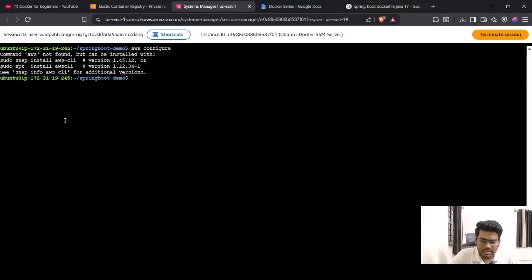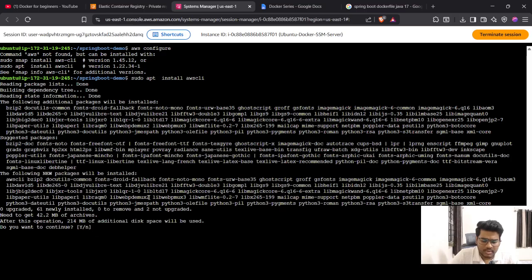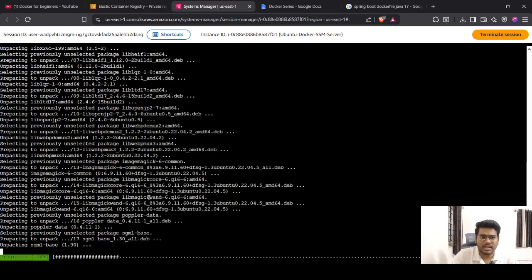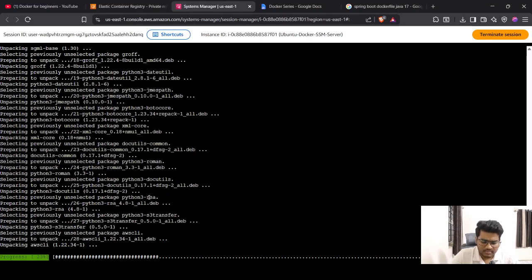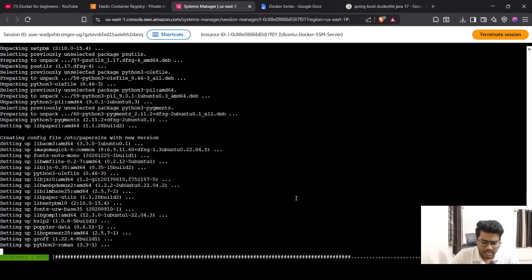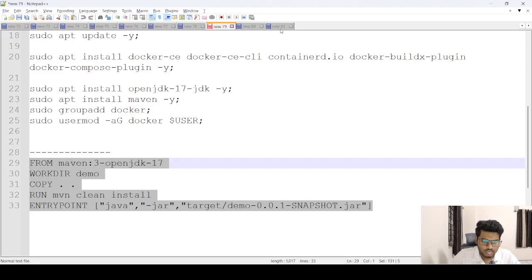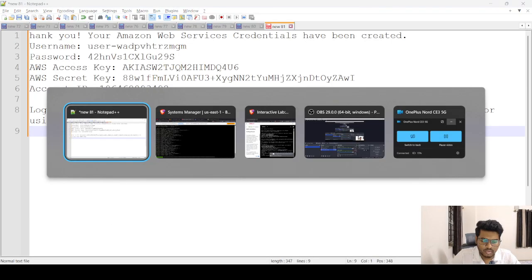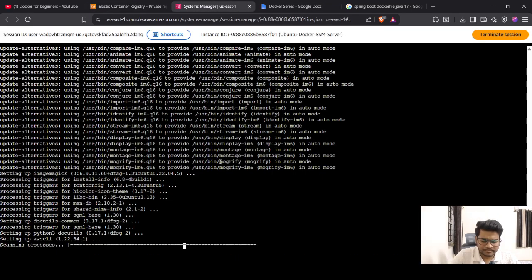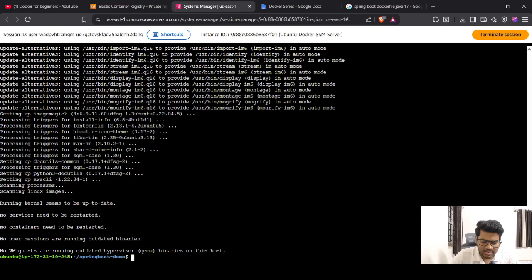Okay, so here we need to first install the AWS CLI. If you also don't have it, you can just install it. Once the install is done, we need to do aws configure and you need to use your secret key and access key, which you can create in your IAM user. Already I have those details here, so I can just copy and paste, but in your case you need to basically create them from IAM, okay? So once it is done, let's do the AWS configure.